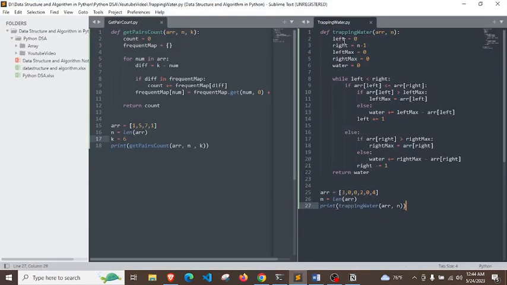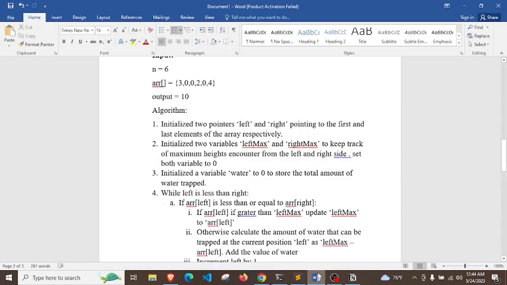Here I give the value left is 0 because the starting index is 0, and right is n minus 1. Initialize two variables, left max and right max, to keep track of the maximum height encountered from the left and right side. Set both variables to 0. At last, initialize a variable water to 0 to store the total amount of water trapped.